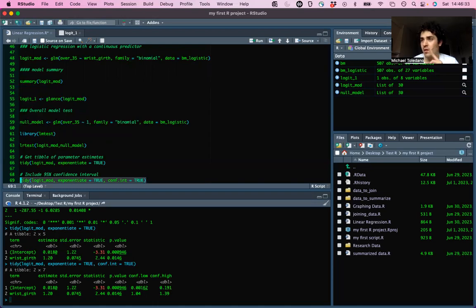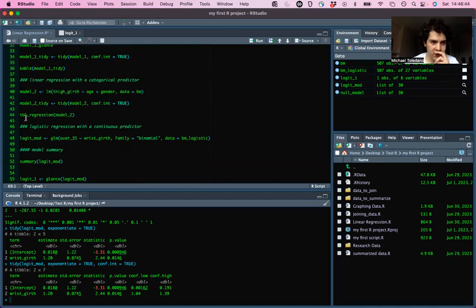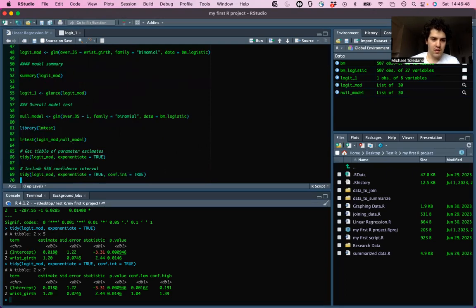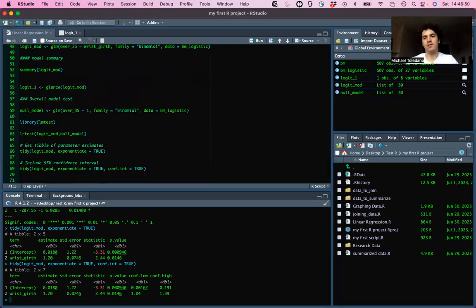And then lastly, we can use the table regression function like we did here. We could do the same thing to get a nice presentable table that we could see in the viewer.